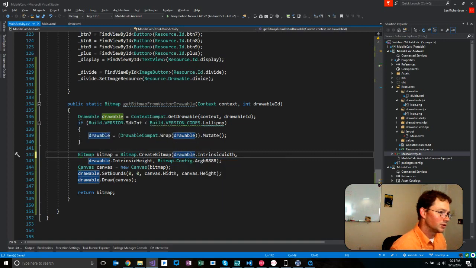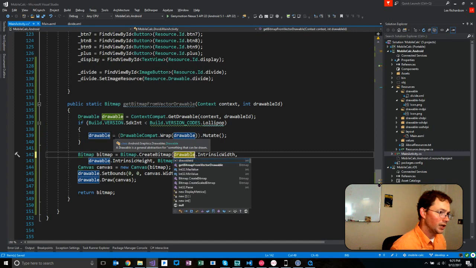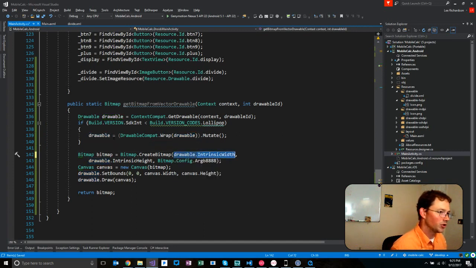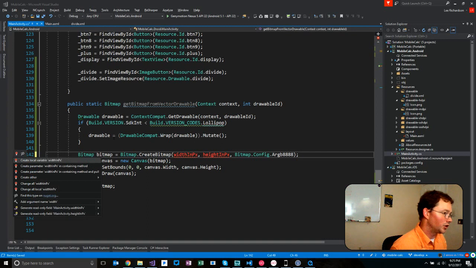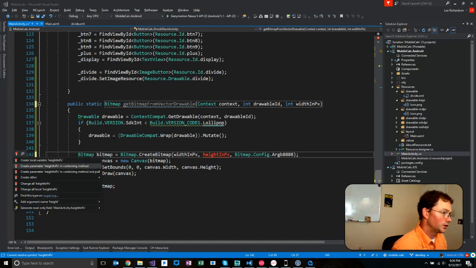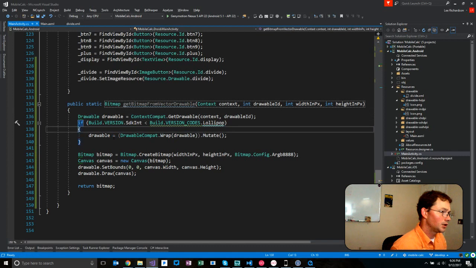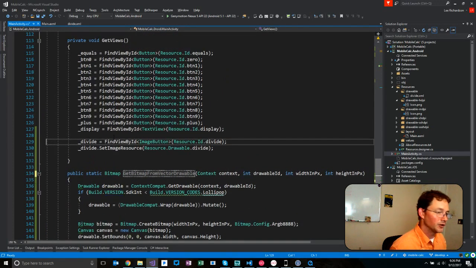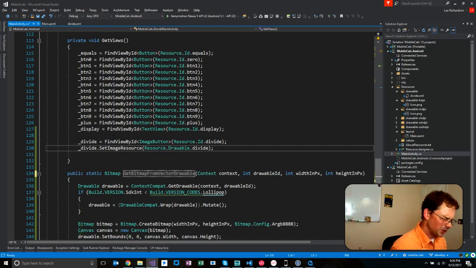So this is not going to be what I want. Because, for example, the width should be a parameter, width in px, and this will be height in px. I'm going to alt enter and create a parameter width in px, and then create height in px. Okay, and now let's just see if this works, and then we have to figure out how to convert pixels to DP. We have DPs that we want to think in, and we want to be able to convert them to pixels, so we'll figure that out later.